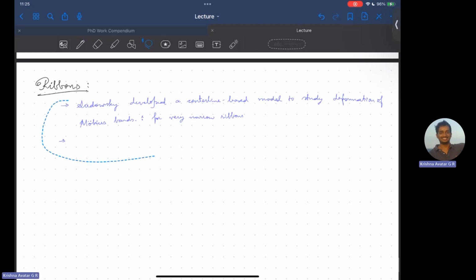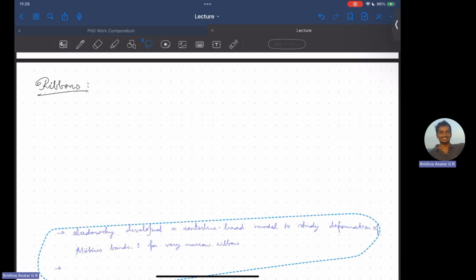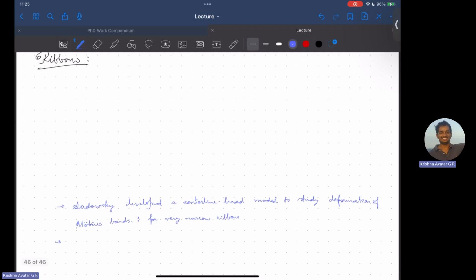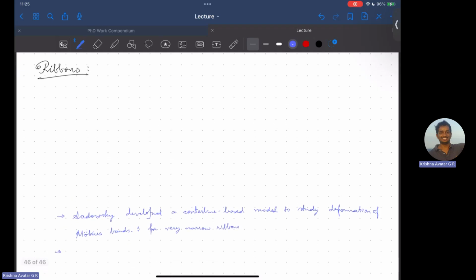I believe the first thing I should have started with is talking about ribbons first of all. What do ribbons imply? So like the rod was essentially very much a one-dimensional object from the perspective of the longest dimension in the structure. So in ribbons, what happens? We have a rod which lies on one end of this extreme. It is a 1D structure.